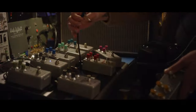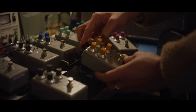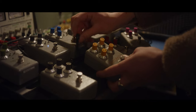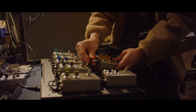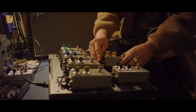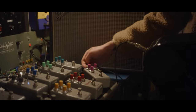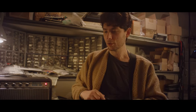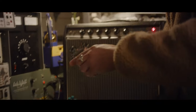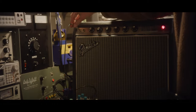I'm going to take this patch cable coming out of the overdrive and plug it into the input on the distortion, plug this power cable in here, and the output going to the metal. I'm going to connect my guitar to the board right here at the input — this is the input of the first pedal in the signal chain. Then we're going to take this cable and plug it into the end of the signal chain here in the reverb, and then this end into the amp.